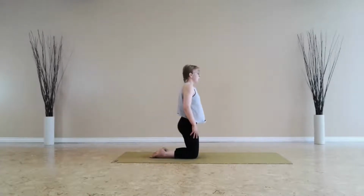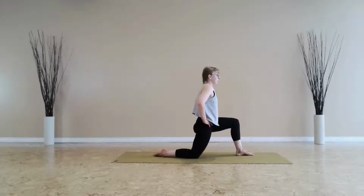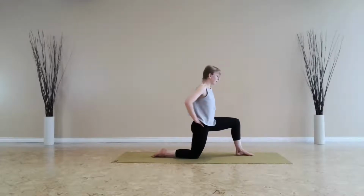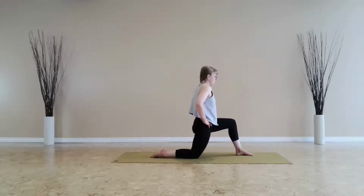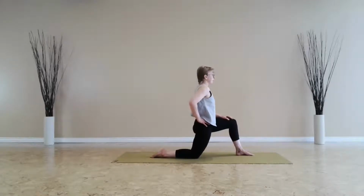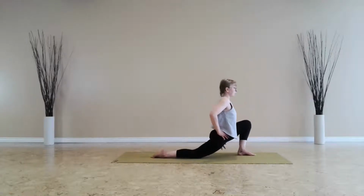Coming up onto the knees. Take your hands to the hips, step forward with the left foot to start. Once you've got that left foot forward, take a second and realign your hips. So you want that left hip to draw back and at the same time have that right hip draw forward. Think about sinking straight down, so not dropping far ahead.